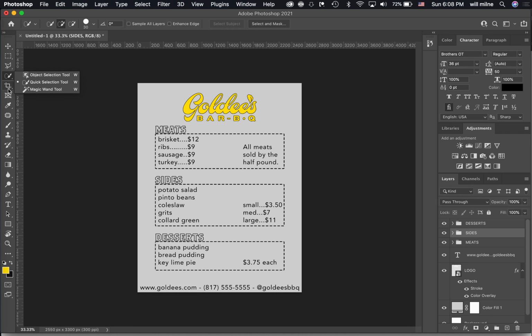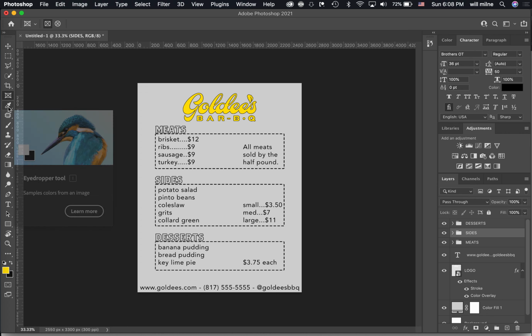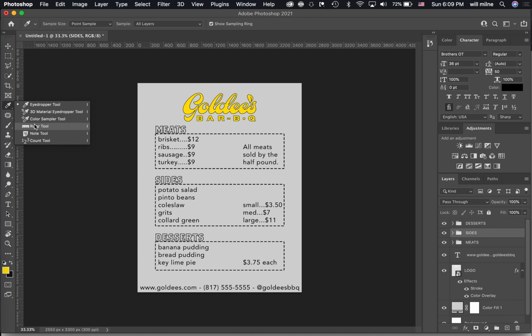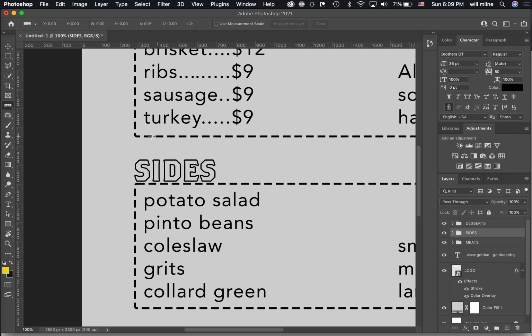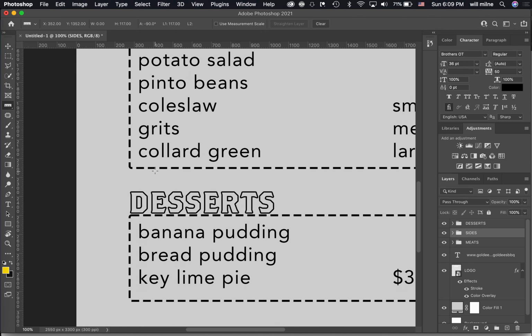If you ever lose a tool, this is the process for finding it. Click and hold. There we go. I should have known that. Ruler tool. So you can measure the distance between things. On this one, I could now measure the distance from the bottom of this to the top of that. Hold shift if you want it to be perfectly straight. And it will tell you up here. So that's a height of 117 pixels to this one. Let's try this again, which is 118 pixels. So that's, I would say, probably close enough for me. If you want to be extra, you could maybe move it 1 pixel down with your move tool.